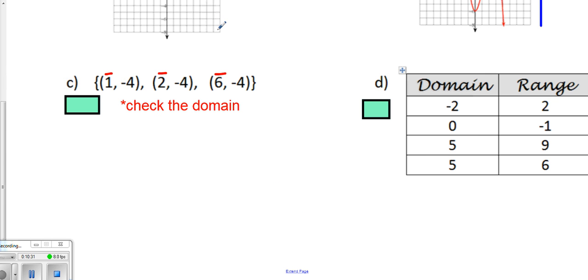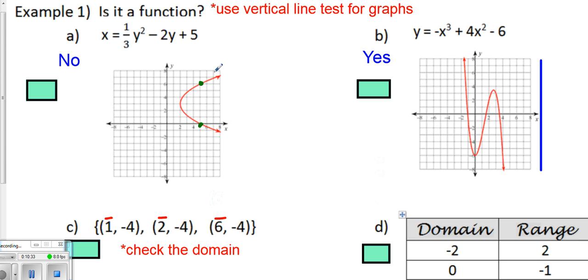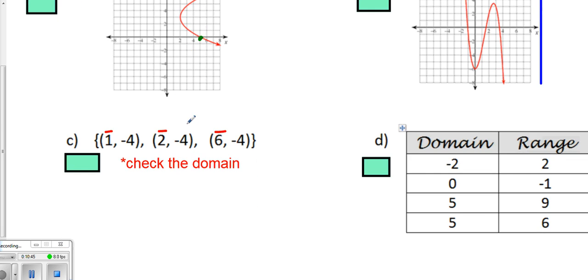And notice that it never repeats itself. If we look up here at this spot, our x was 5, well, it repeated itself. We had a 5, 0, and we had a 5, 6. So x repeated itself in this case. In this relation, x never repeats itself. Just 1, 2, and 6. So because the x never repeats, we would say yes, this one is in fact a function.